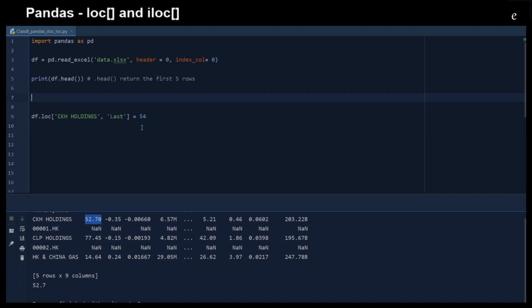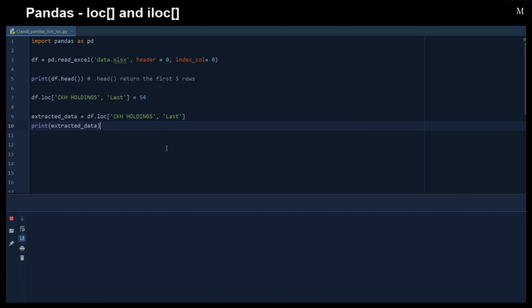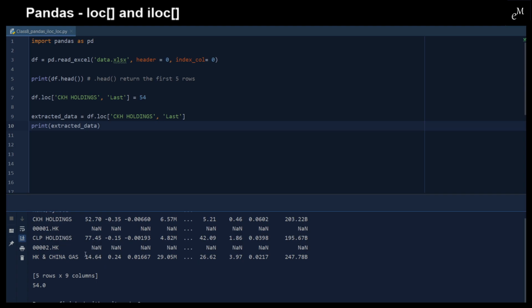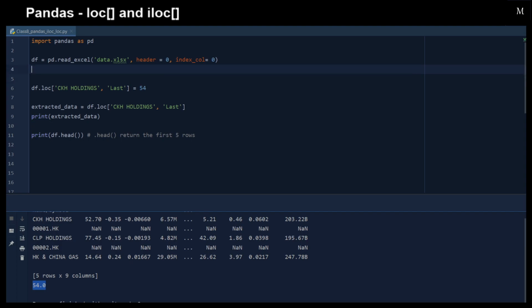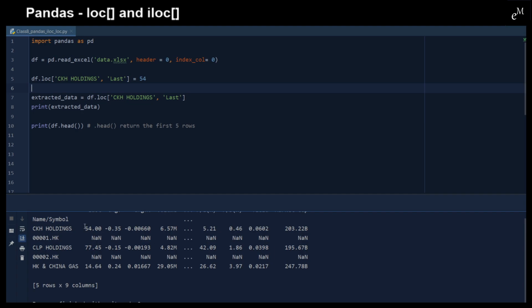Let me show you once after assigning the value. So right now you can see that after the assignment, this is actually updated to 54. Let me show you clearly by putting a df.head right there. So now you can see that the value has been changed to 54.